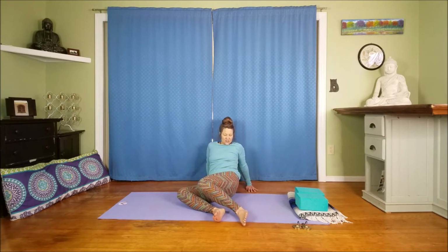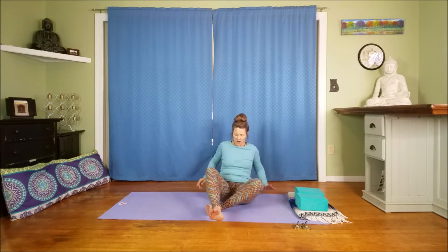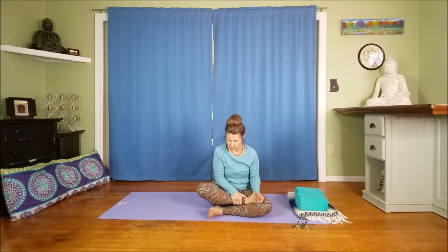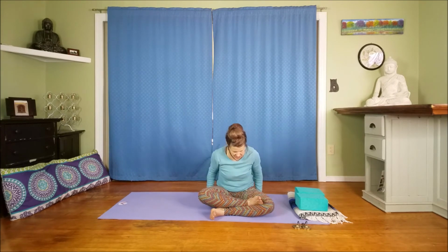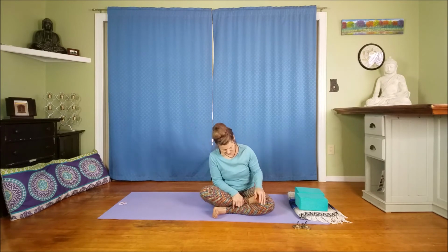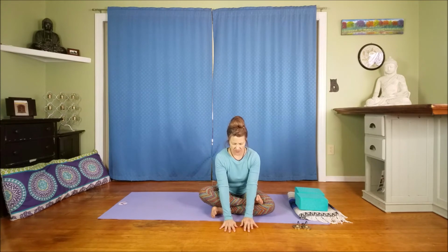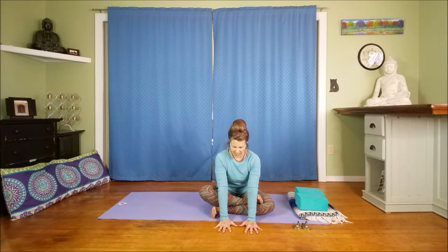Good. So let's come on back to center, and this time it's going to be opposite. So right foot's going to come up on top, right shin's going to come on top, or in front if you decide to sit in a cross-legged position. One side might feel a little different than the other. And then once you get yourself settled, we're going to do the same thing. We're going to draw those palms down to the earth, press into the palms. Shine those elbow pits forward, lengthen through the crown of the head. Let your tailbone move to the floor.